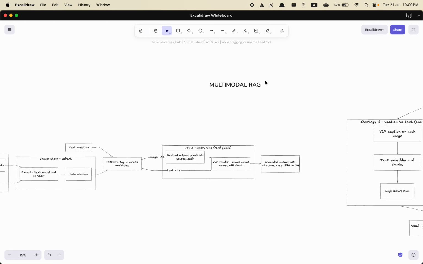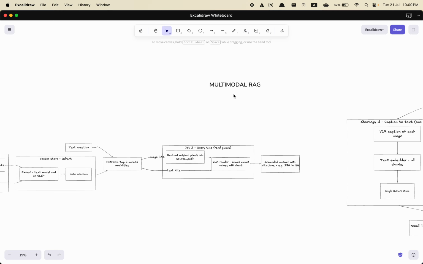RAG. So, classic RAG that we've learned a lot about only reads text, but most real knowledge that we see in our day to day lives is in charts, slides, screenshots, and videos. And the exact number we might need to answer a specific question might only be in pixels and not written down anywhere. Multimodal RAG closes that gap.